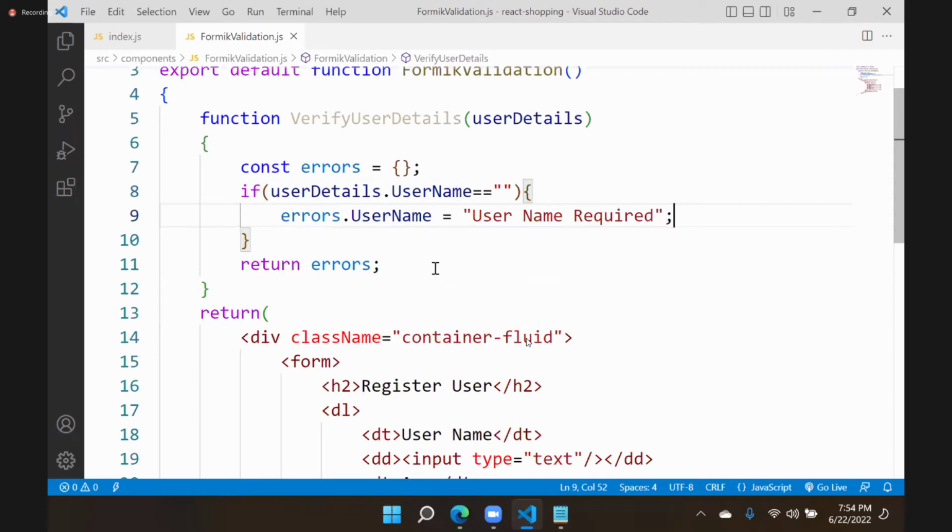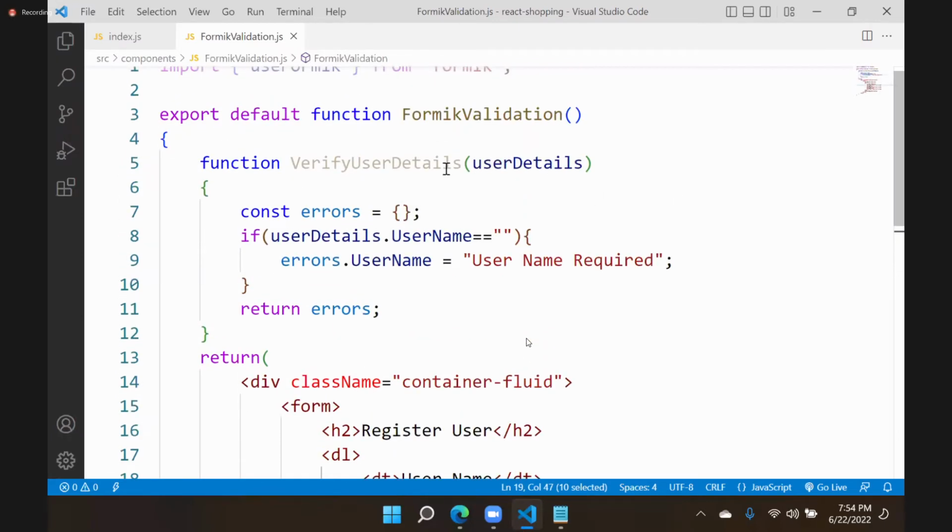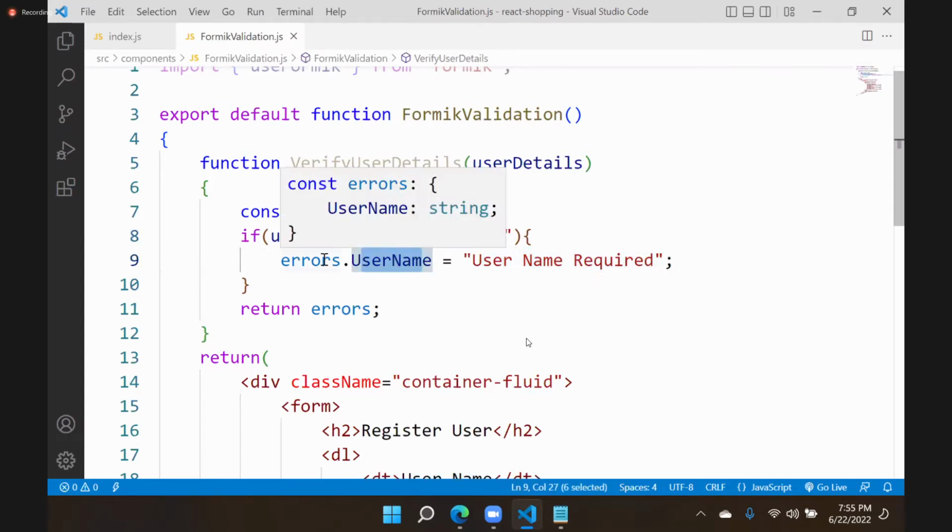Now what happens? It will collect the value you entered in the text box. It will send the value into this function. This function will collect your username and verify whether a value was entered or not. If the value is not entered, it will put this message in the username errors.